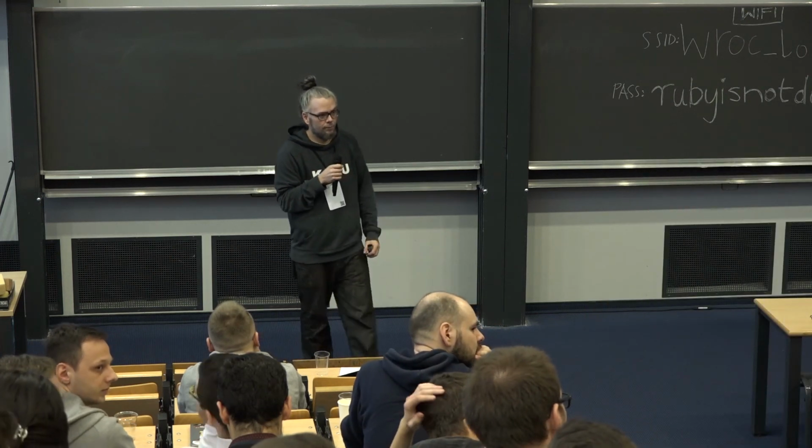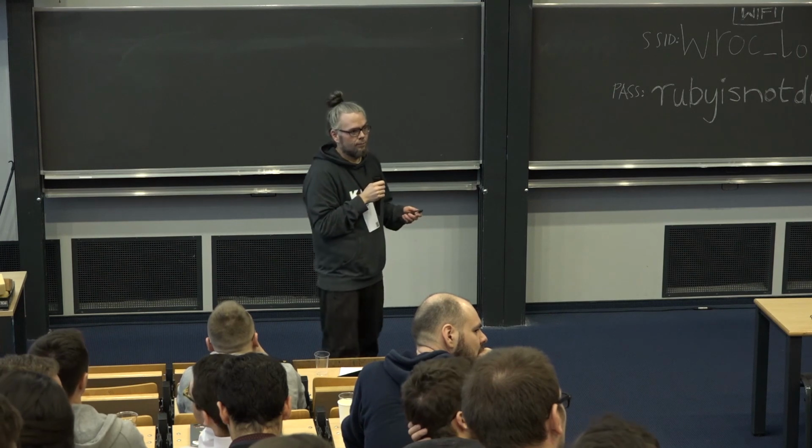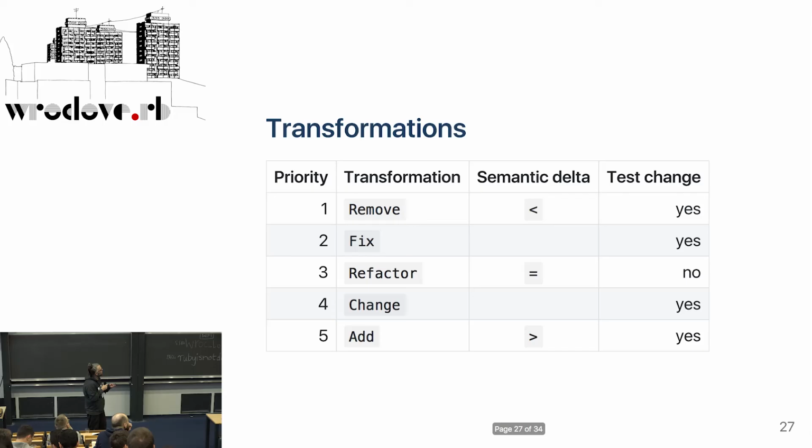Thank you very much. Could you please switch back to the table with priorities? Oh yeah, so I was thinking, how are fix and change different from removal and addition? Because when I'm thinking about it, it seems to me that when you're fixing or changing code, you're essentially removing or adding some features, some code. Yes.